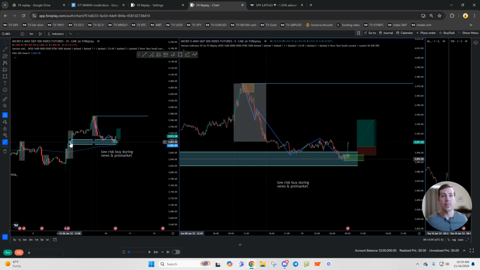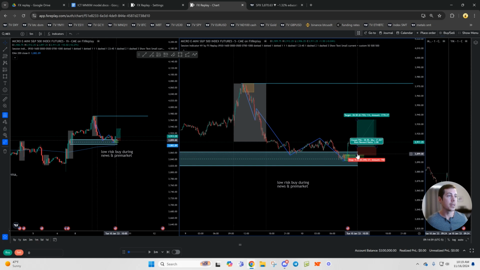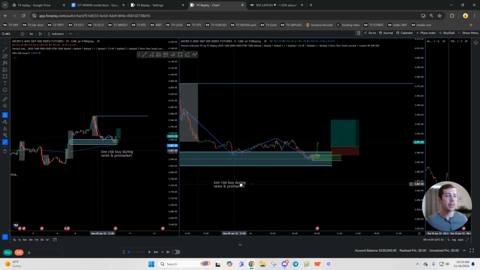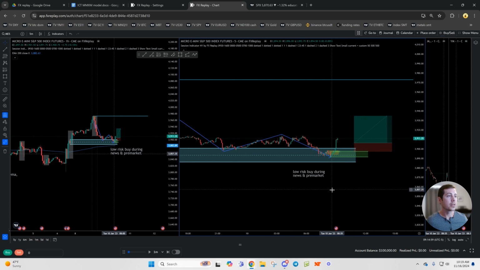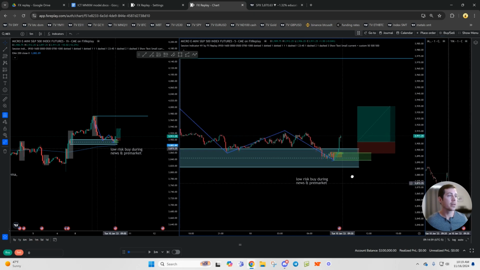And you can see here I've marked out this 1 hour order block, this last red candle before this move to the upside, and that seems to be a good high time frame level that we're starting to respect coming into New York Open on this Tuesday. So I have a note here that it looked like pre-market, the low risk buy actually already happened.